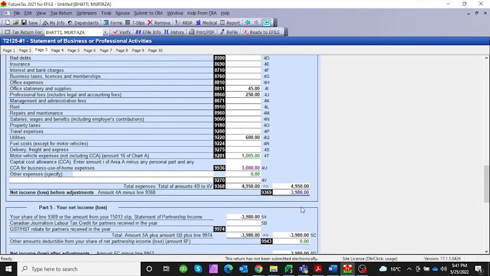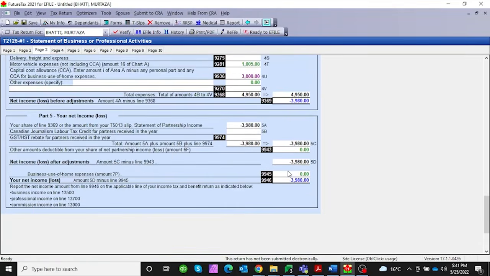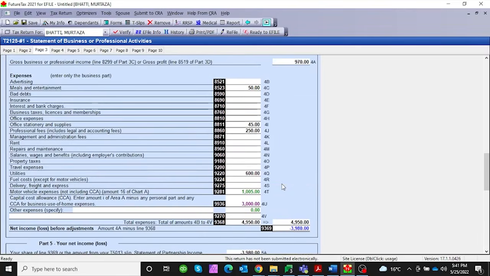So this amount is gonna go into your T1 general, and whatever the tax calculation or treatment with this amount is, that's a further discussion. But this is the amount that is taxable if it is an income, obviously. So this is what it is.